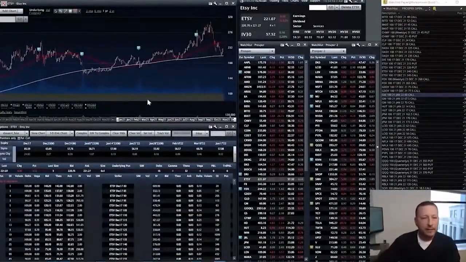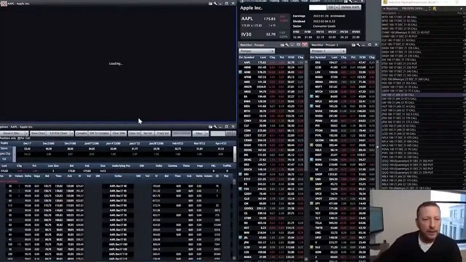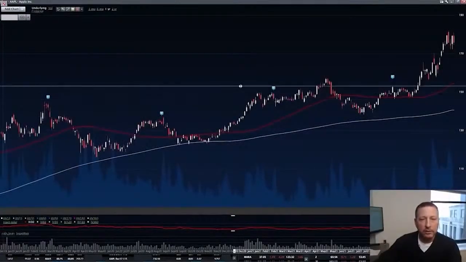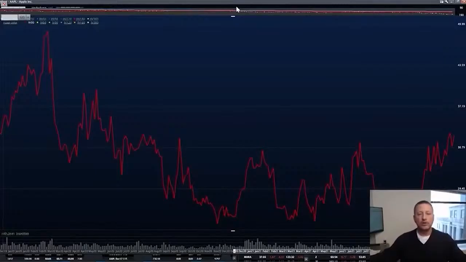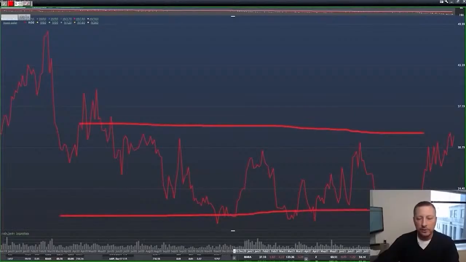And what we'll see is on any particular stock, we can see a volatility chart. I'm going to pull one up here on Apple. So if we look at this chart, which is now just implied volatility, it looks like a stock chart, but you're going to see trends, highs and lows.